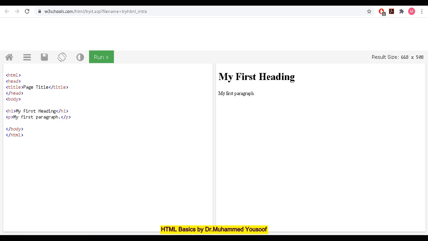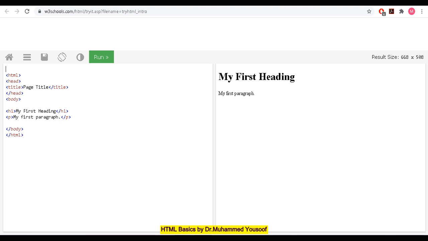Normally, the program in HTML has this structure. HTML, and then it finishes with HTML closing. I told you, all programs in HTML are made up of elements. So whenever you have an HTML element, it should be closed. You open the element HTML here, you have to close the tag HTML here.